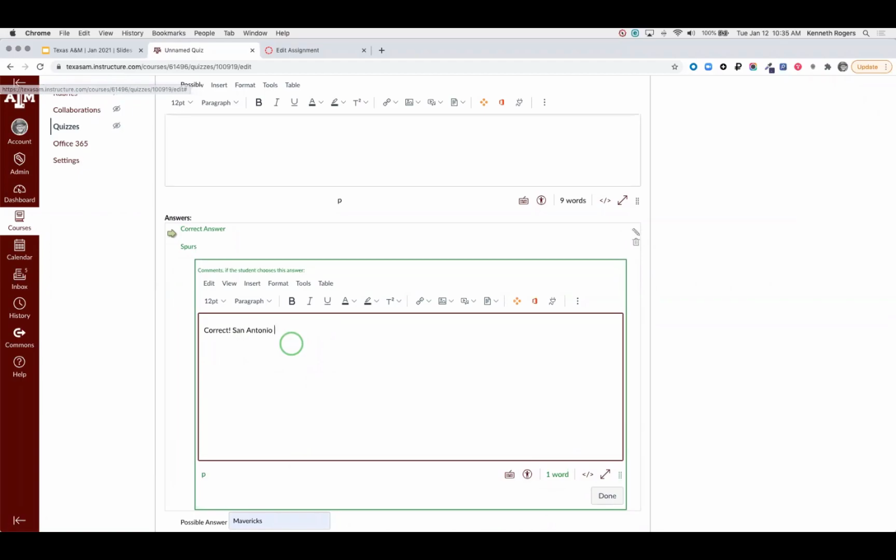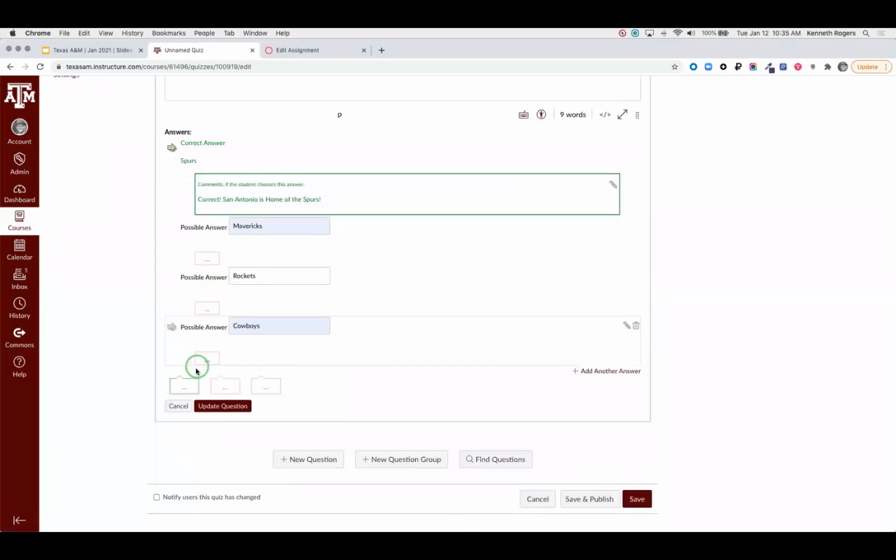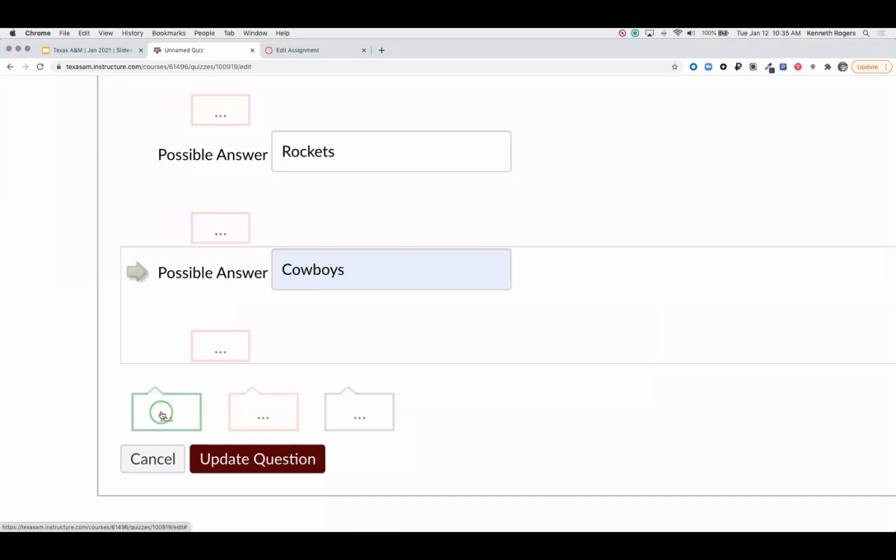San Antonio is home of the Spurs. And we'll say done. Now they'll get that feedback. So I can do this for all of the incorrect answers, but I can also provide overall comments for the correct answer, overall for all of the incorrect answers, and then just general feedback, no matter how they answer.